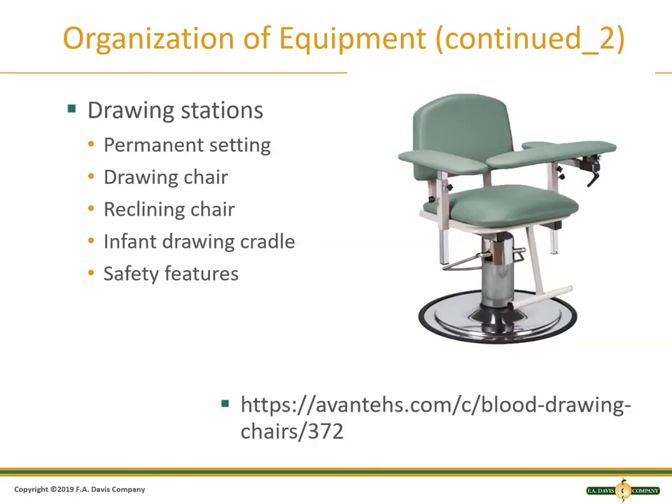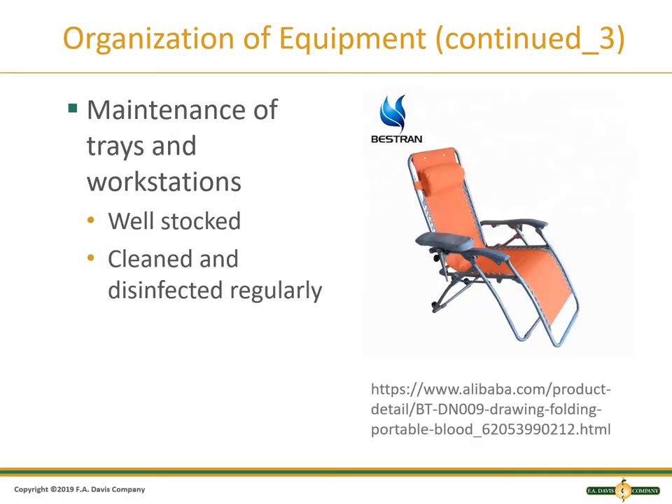There are many types of phlebotomy chairs, but donor chairs usually have seats that are reclined or can recline during a reaction. Outpatient chairs will usually have an arm that comes across the patient and can prevent the patient from falling out of the chair if they faint. The chair in the photo can also change height so that phlebotomists of different heights can be more comfortable and not harm their backs. Some places have chairs that are permanently elevated to reduce bending and back injuries. This image is a mobile donor collection chair; most are easily adjustable so that the donor can recline and not pass out.